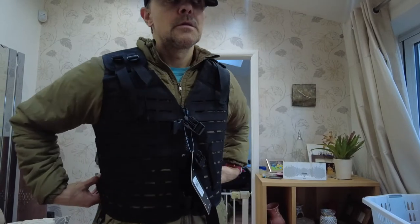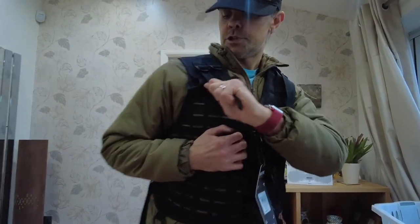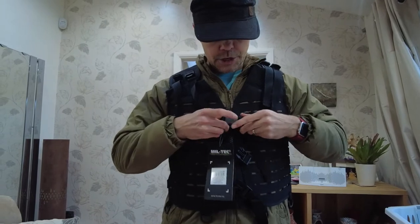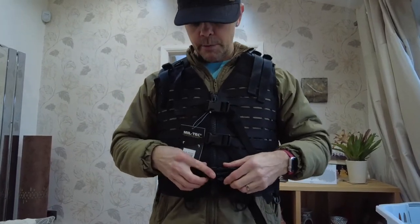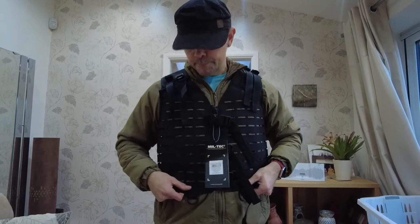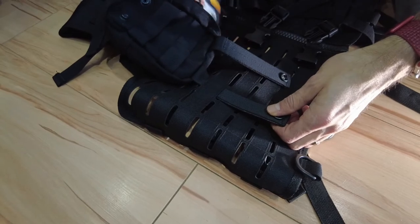I ended up pulling the straps completely tight because I don't have a particularly large girth. The shoulder straps are also fully adjustable — you can make them bigger too. When I'm metal detecting in winter I'll have this over a coat, maybe a waterproof and a body warmer underneath, so I'd just loosen it again. It's light — weighs less than a kilogram, exact weight will be on the website. Good material, light, you're not going to rip it or catch it on something. I'm pretty happy with it. Now let's think about where to put the MOLLE attachments.